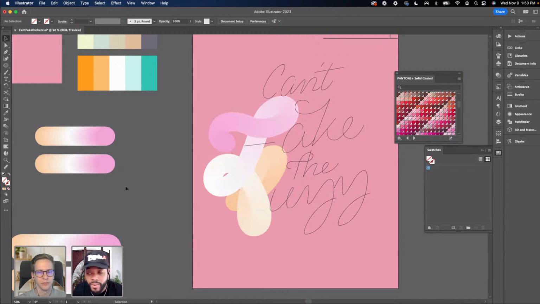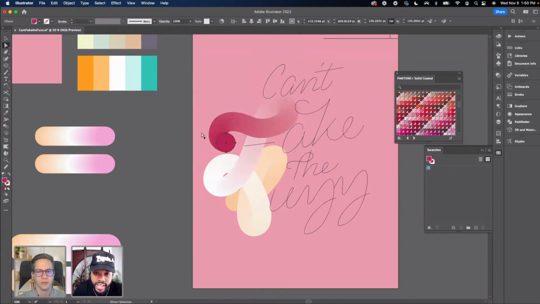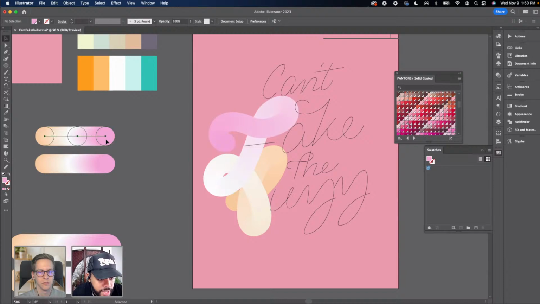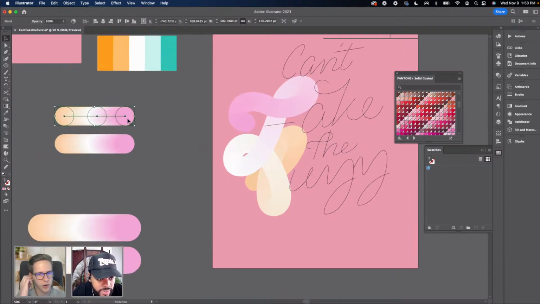So what we can do is, if we ever want to tweak the color, we can always go back and direct select it. So even if we want to change this to a deeper red, it gives it a whole other look as well. And that's the neat thing with the spline tool. It doesn't make you change every individual element that it blends. So if you ever want to change the color, just use the direct select tool, select your shape, and you can make some really dope stuff with that. Yeah, that flexibility is great.